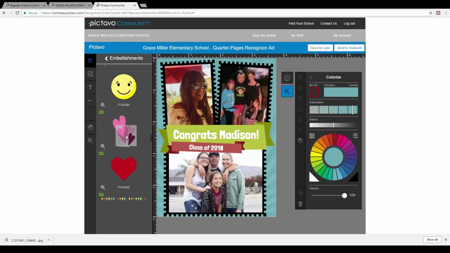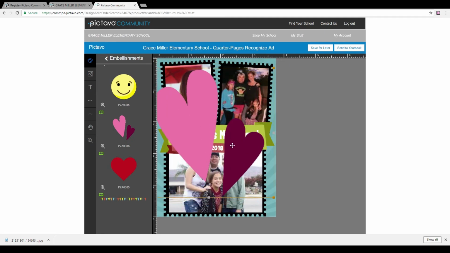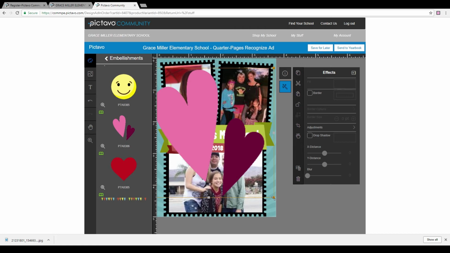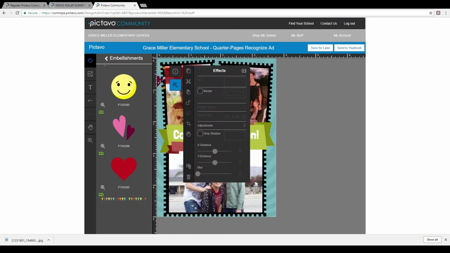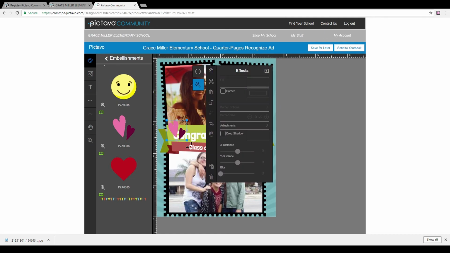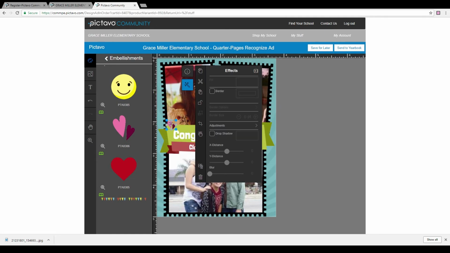So if I want to use these hearts, I'm going to go ahead and click and drag just like normal. And be careful when you are clicking and dragging over a photo box. See how if it turns red, that means that clip art will be populating that photo box. So I don't want to do that, but I'll just kind of put it off to the side now. And then resize it by dragging the corners down, and then you can just move it around to wherever.